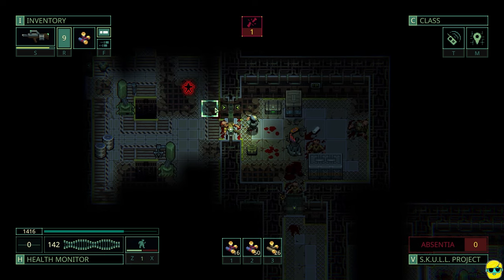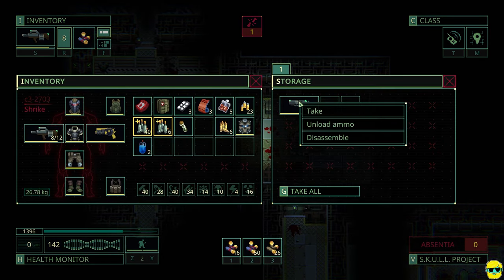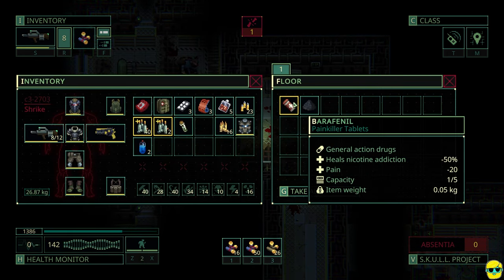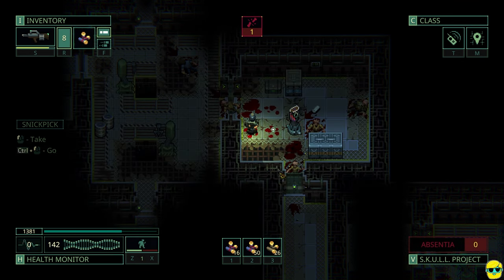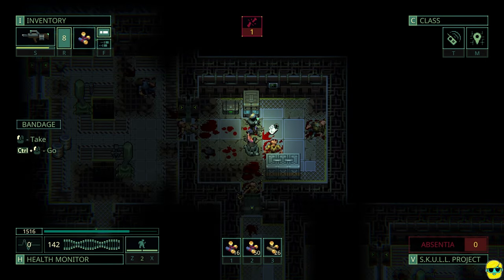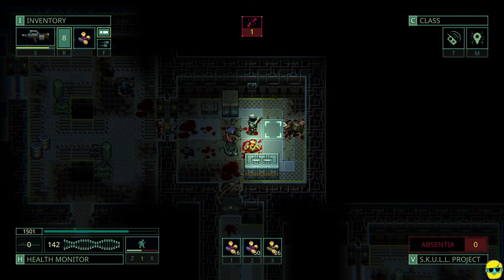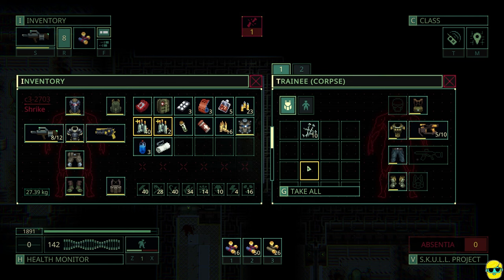All right. I'm gonna step over. He's gone. What you got? Unloaded. Large caliber pistol. Great. A little painkiller. Sure. Take it. What's that? Yeah, eat that. Man, that's good. Give me the bandage. What you had? You have some water? I'll take it. Alright, we will eat your synthetic beef because it's delicious.